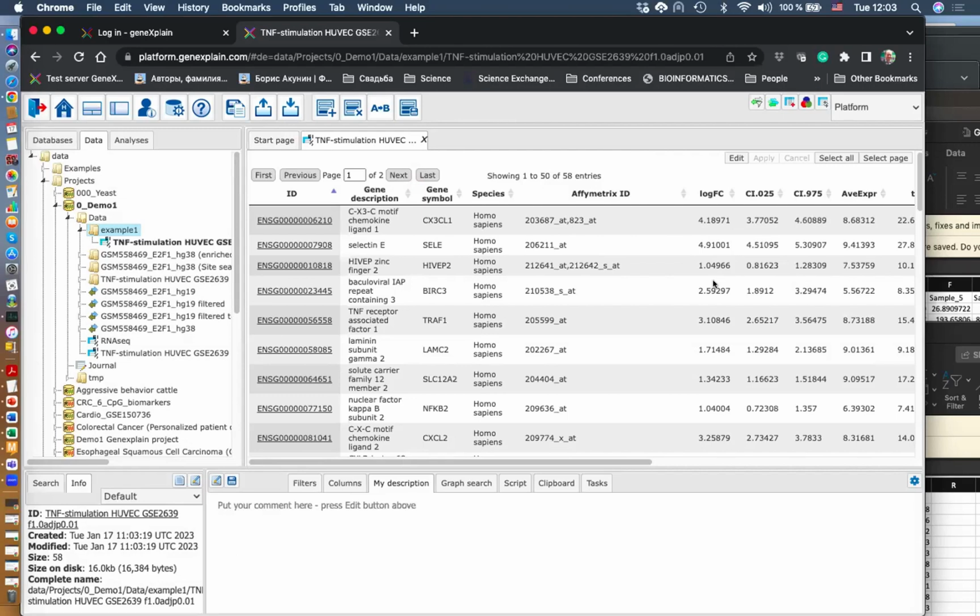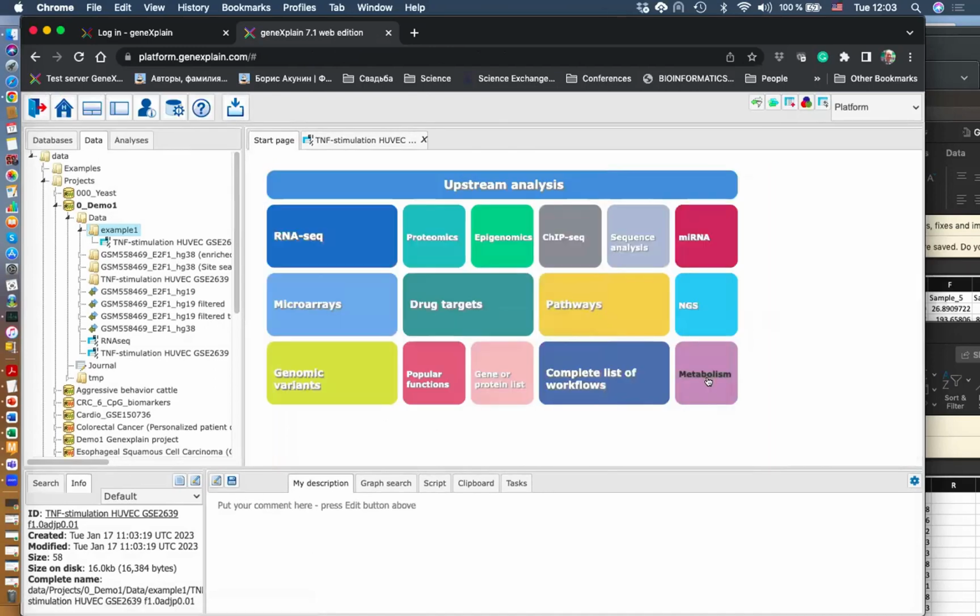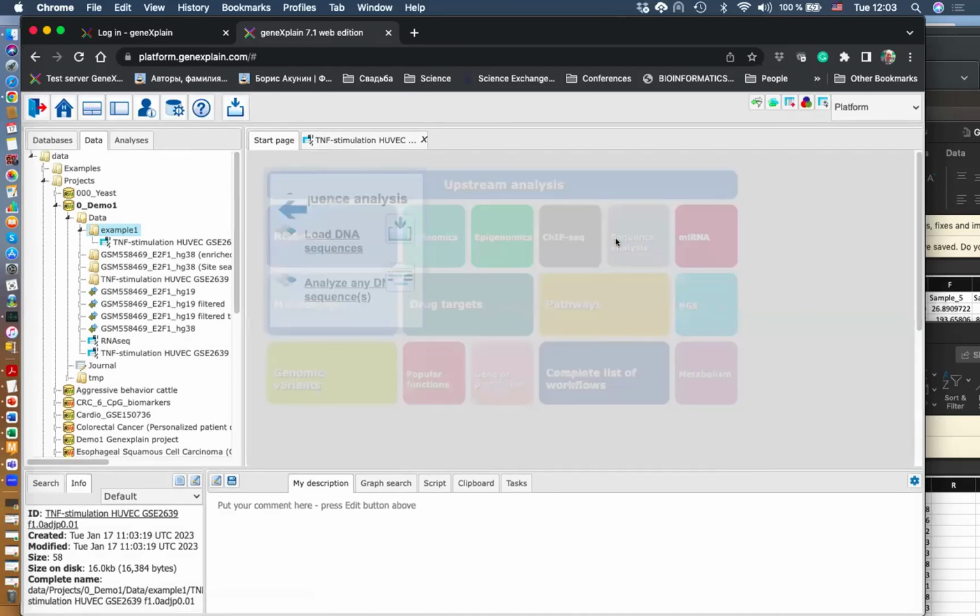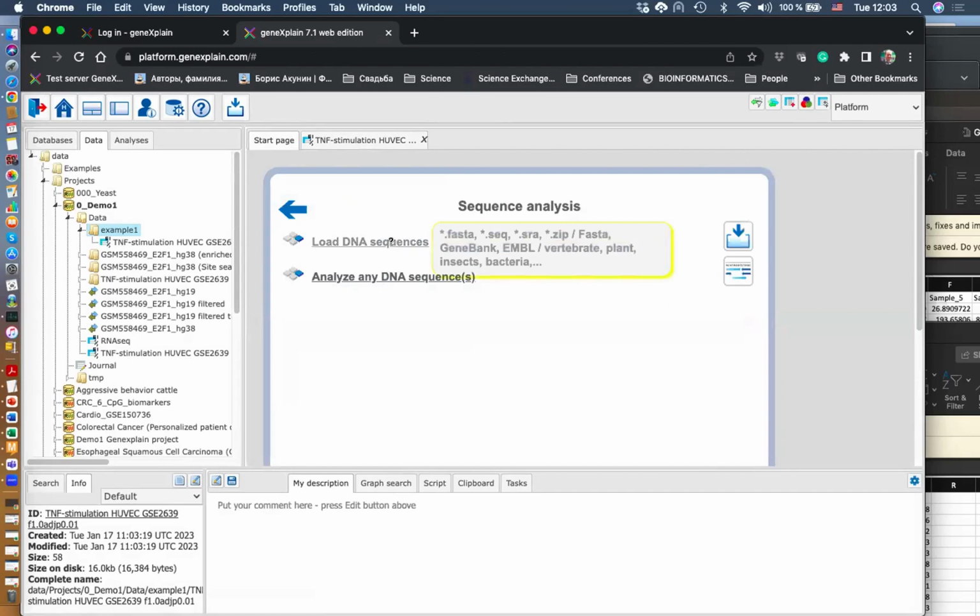The same with FASTQ, and here you asked about FASTQ. Here we have another section, sequence analysis, and here you can load a FASTA file, an SRA file, or a GenBank or Ensembl file containing sequence.